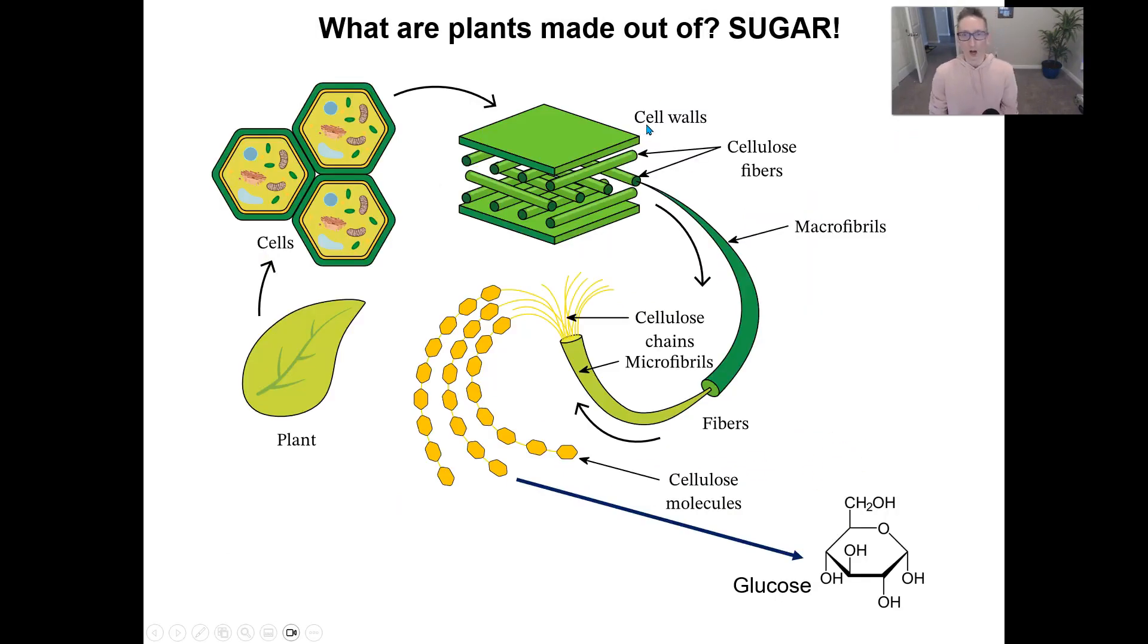What are plants made out of? They're made out of sugar. I got this other little plant right here, and then I got this - that also comes from a plant. Plants are made out of sugar. So if we look at a leaf, that thing's made out of sugar. If we zoom in on that leaf, boom, we got cells. We zoom in on the outside, the cell walls, boom, this is what it looks like inside and outside. We got these big long fibers in there, big bundles like a big old suspension bridge bundle, just cables wrapped up and wrapped up. We look in there, it's made out of all these little cellulose chains - that's just a chain of sugar, of a glucose molecule.